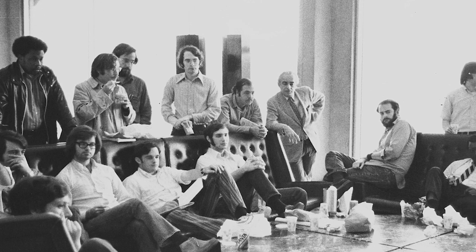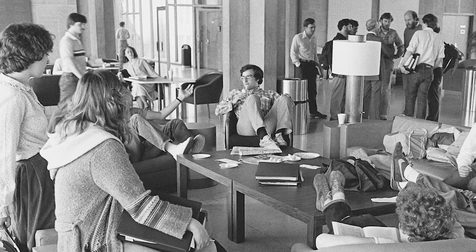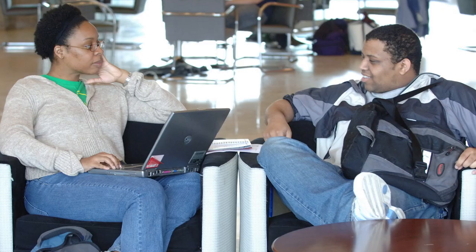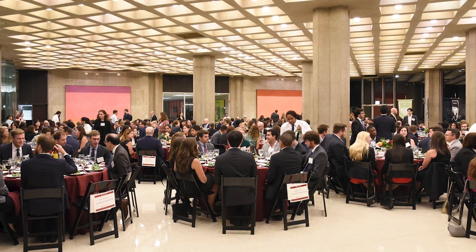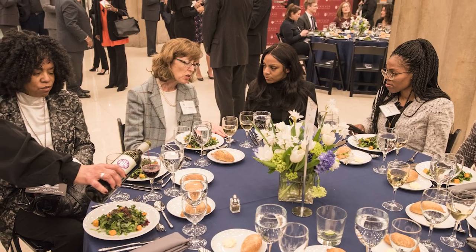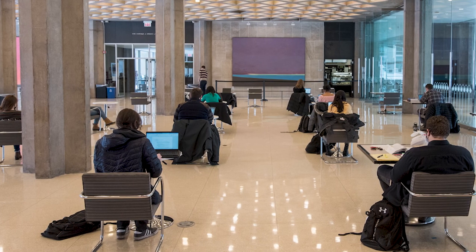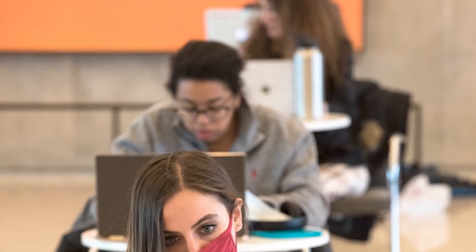The Green Lounge has certainly changed its look and feel over the years, usually with its furniture — moving from large leather banquettes, to pink soft seating, to the normal combination of black, white, and gray mid-century modern furniture we usually have in place today. The Green Lounge continues to be a vibrant part of the law school on a day-to-day basis, as well as hosting special occasions like the Entering and Graduating Students Dinner, the Parsons Dinner, and the Chicago Law Foundation Auction. During COVID-19, we've removed all of the regular furniture and created individual seating options so that students can eat in here safely and be unmasked.